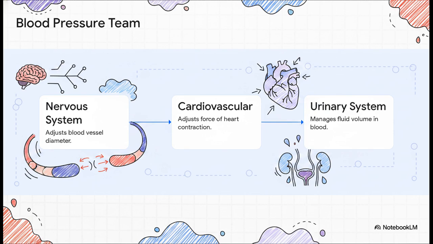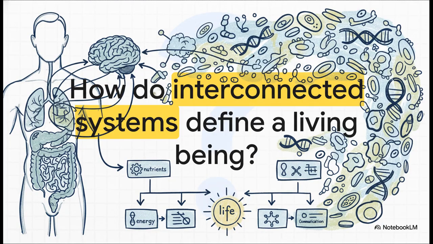And this brilliantly illustrates our second example, blood pressure regulation. This is a complete team effort across 3 totally different systems, meaning if one fails, the others are immediately impacted. The nervous system rapidly changes the diameter of your blood vessels. The cardiovascular system directly changes how hard your heart muscle actually beats. And the urinary system steps in over the long term to manage the actual fluid volume in the blood. So those neat, clean boundaries we draw for study purposes, they totally vanish in the reality of a living body striving for homeostasis.